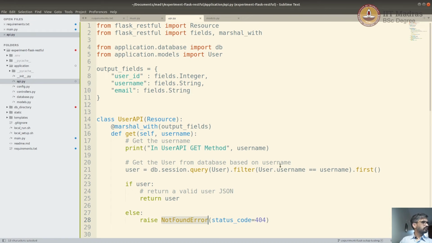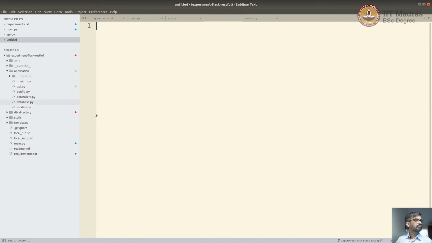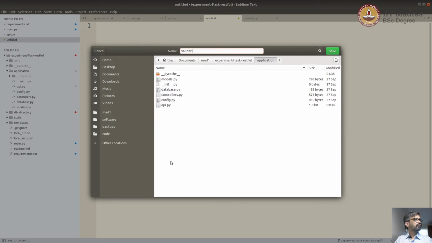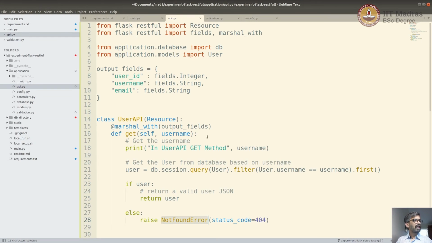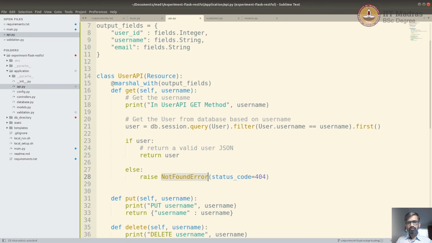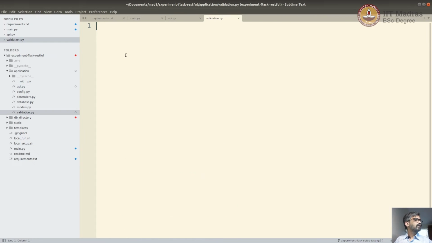So let's create a file called validation.py. I just want to throw HTTPException as a class, so that all our exceptions extend that and are handled in a proper way. I'm just going to import that here.